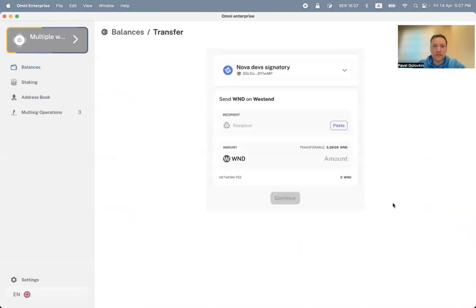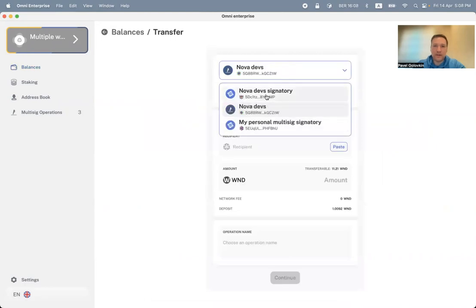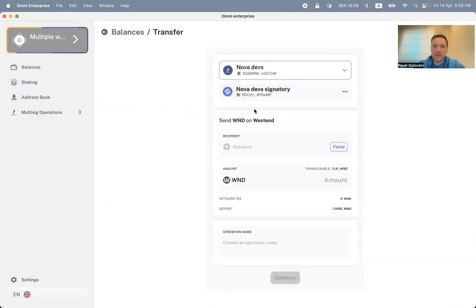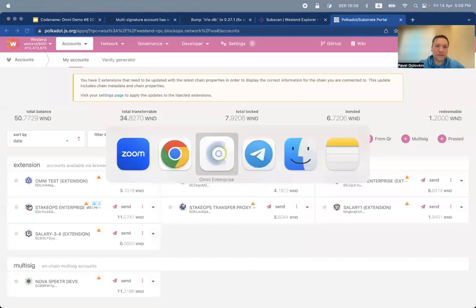So I create the transfer, I select my account, and you see that if I select my personal account, the send operation looks different. Here I see only the recipient, but if I select a multi-sig account, I see additional information about the deposit and the operation description. So here I should paste the recipient, for example, my second account.